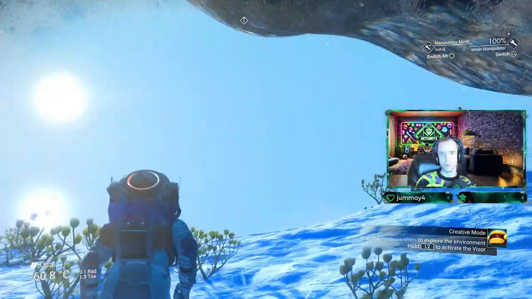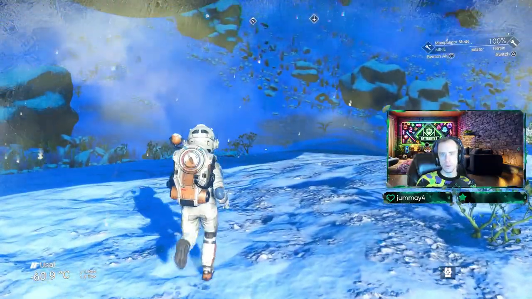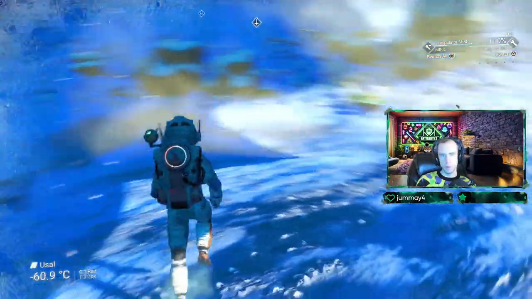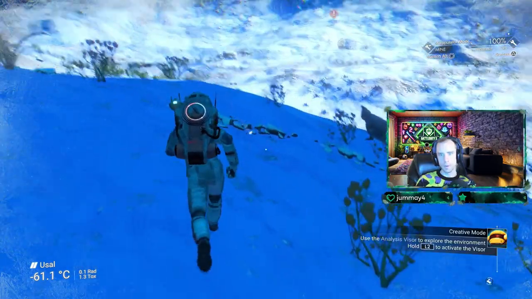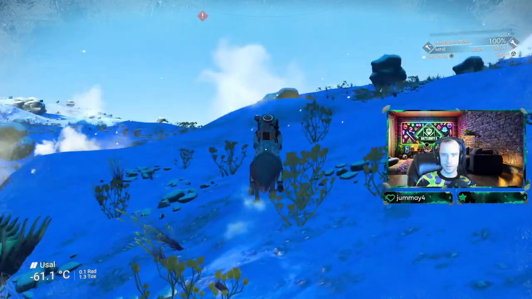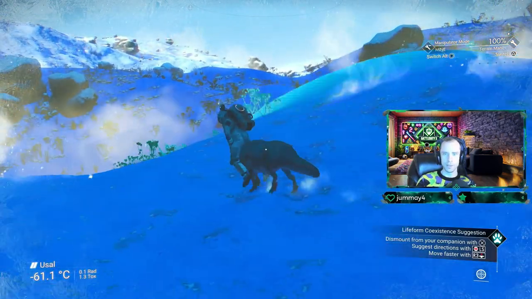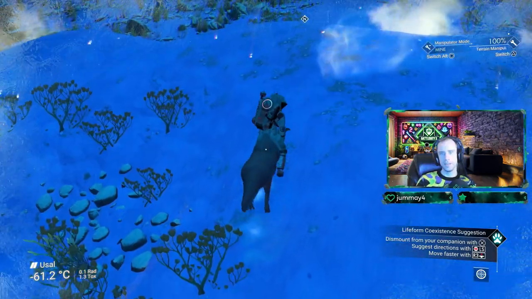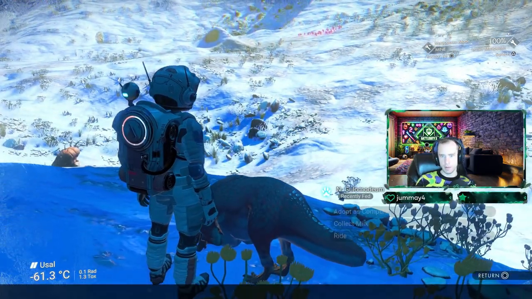Don't tell me our starship's up on that. Where's my starship? Anyway, let's just... What I was trying to do was ride an animal, so let's do that. There was an animal just here somewhere. Where'd it go? There he is. There we go. Oh, what the hell? This is so slow. Can he run fast? This is the weirdest thing. Well, let's jump off. Interact with him again.